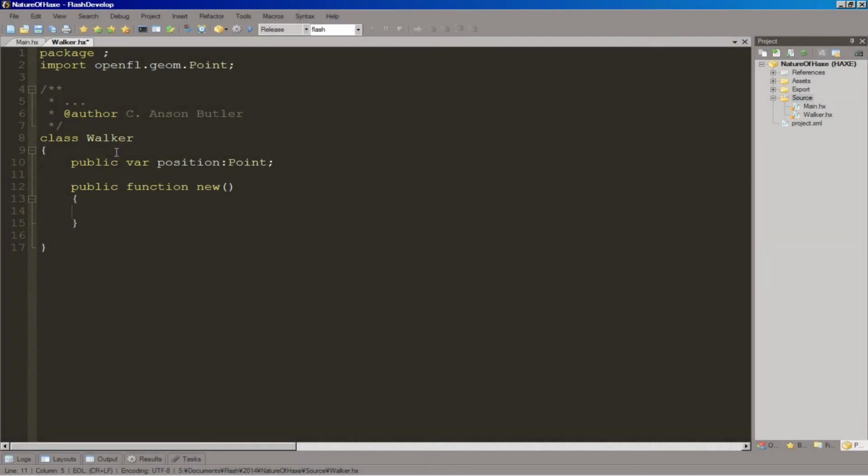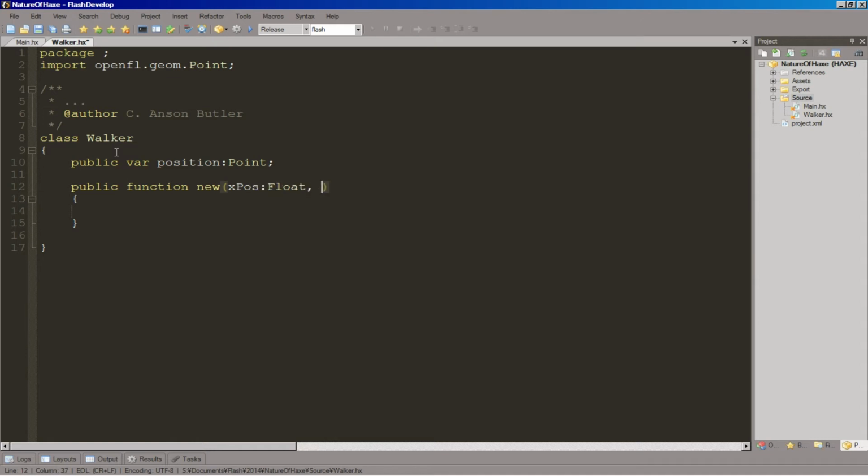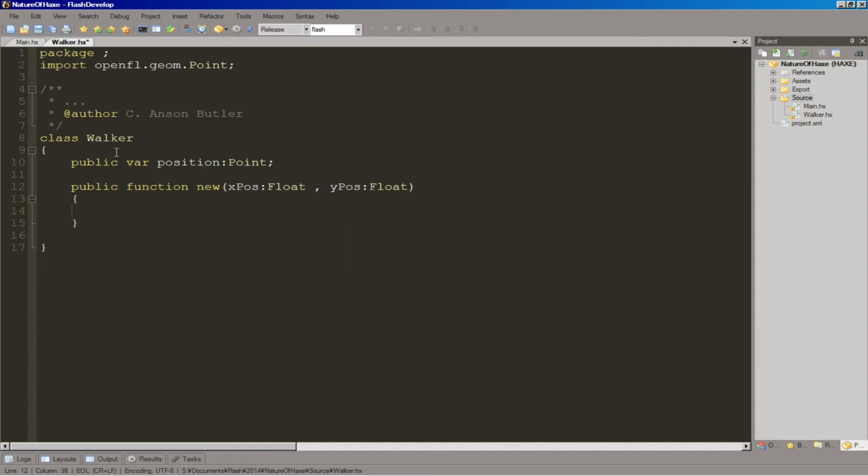What can I say? And when we make a new Walker, we're going to take in its position. So xPosition, which we'll take as a Float, and yPosition, we'll also take as a Float. Oops, not equals Float, like that. Although I guess while we're at it, let's also set the defaults.